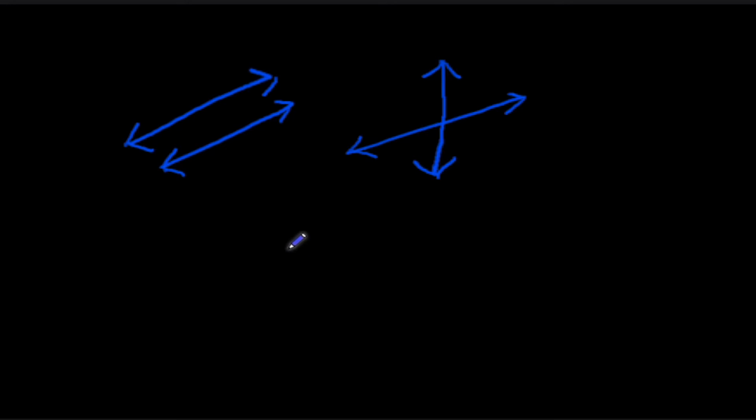Okay, so what we're going to do here is determine if slopes are the same, perpendicular, or neither. All right, and so if you have lines that look like this, like I said, they're parallel lines. That means they have the same slope. Whereas if you have perpendicular lines, that means their slopes are negative reciprocals of each other. So knowing that, let's go ahead and begin with some example problems.